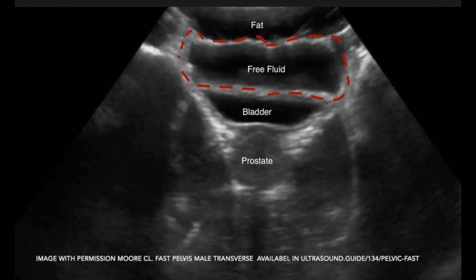We make sure that we look at the prostate, and immediately anterior to the prostate should be the bladder. And you can tell if it's the bladder or not because the wall of the bladder will be slightly thickened and well defined. So the free fluid, therefore, will be less defined. It will be contained only by the soft tissue structures, and it will be very, very anechoic and irregularly shaped. And then fat has an anechoic appearance, but it actually does have some echoes within it. And we do expect fat to be on the anterior part of the image. Most people do have anterior fat on their abdomen and pelvic area.